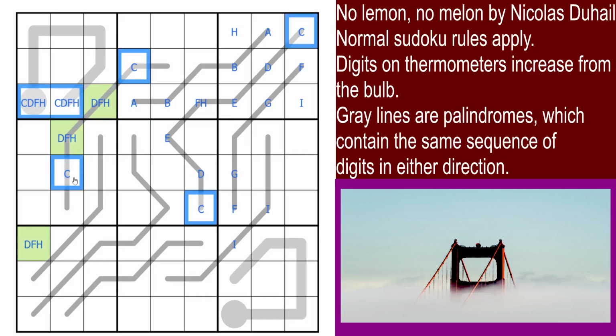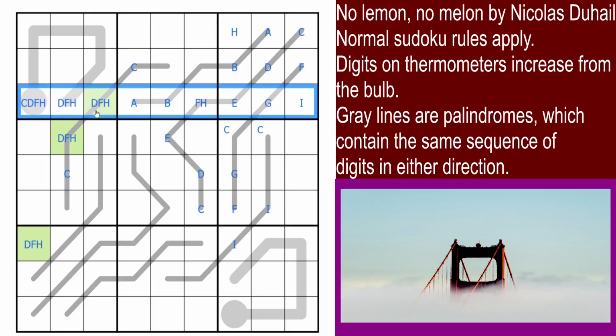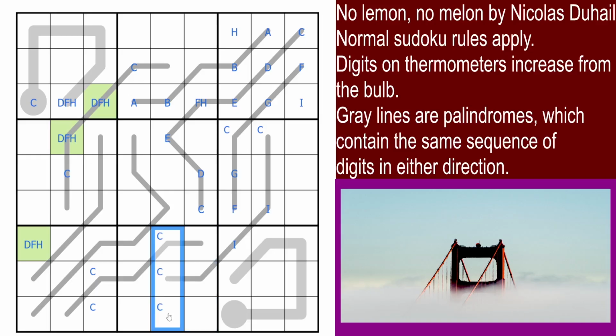Should we continue with C? Yeah, C could be one of these two. That is not C, right? Yeah, so that's C, right? In this row. Now that's the only C. Right? That is left. So that's C. So now where is C? C has to be somewhere here. That C means this C, right? So that cannot be C. That C means this C. Also, where is C in this box now? C has to be somewhere here, right?